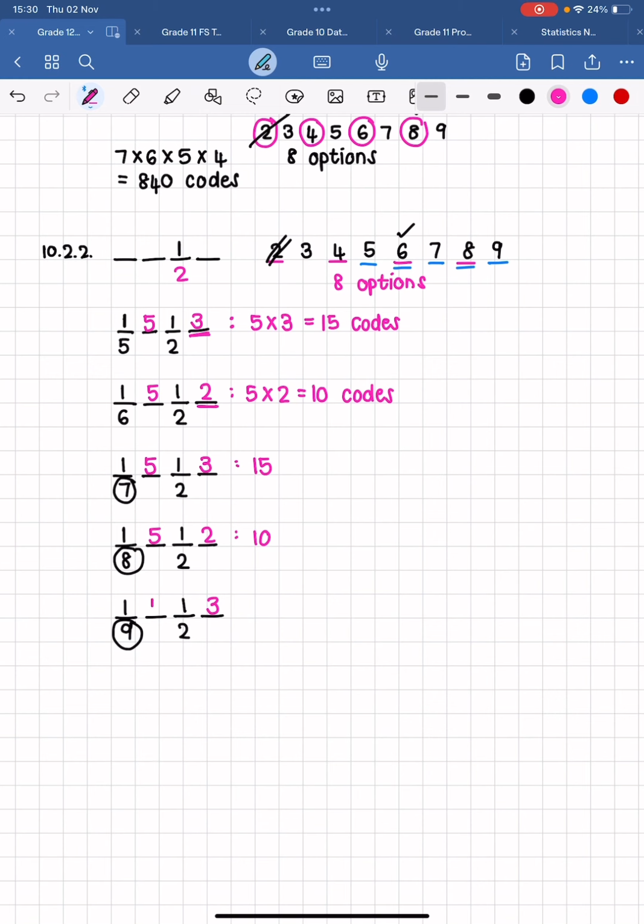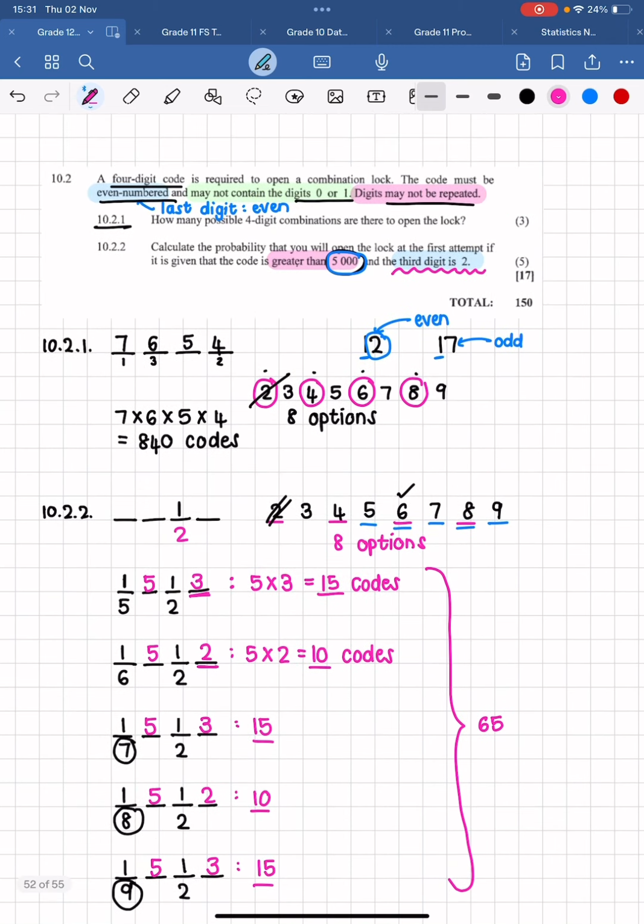There are 3 options, and then again I have 5 options to choose from for that second digit. So how many codes are there now in total? If I add 15 and 10 and 15 and 10 and another 15, I am left with 65 codes in total that satisfy the conditions stated in 10.2.2.